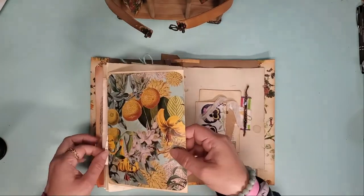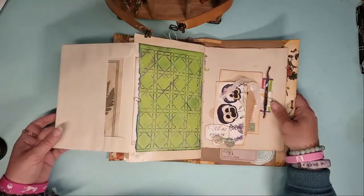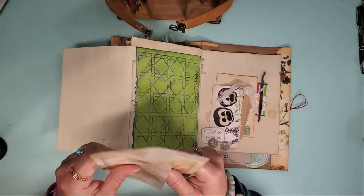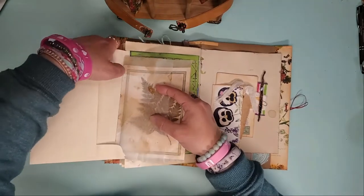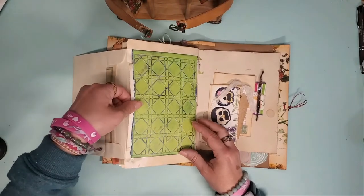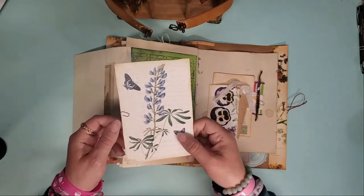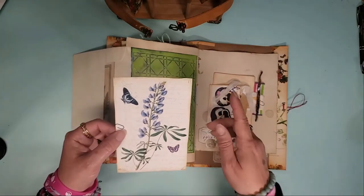This flips over, and this envelope has a very beautiful actual pressed botanical element that I stitched to the card back. I'll let you be able to open that and see it for yourself. It has been coated on top with a sealant, so as long as you don't bend it, it will be fine. But you can touch all the flowers and things that I put inside my journals.